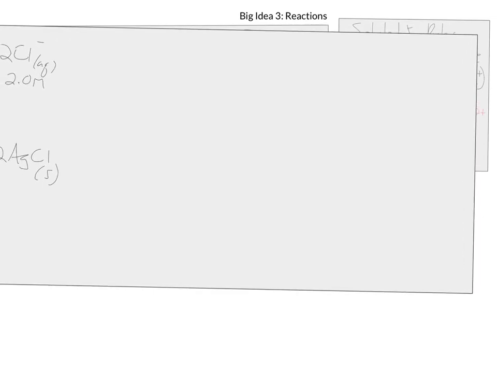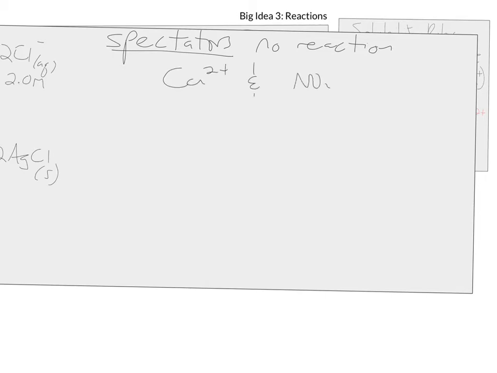What do we need to be able to handle with a problem like that? Well, the spectators. The spectators do not react, but their volume does change. So anytime you have a volume change, you do need new molarities. The calcium is a spectator, the nitrate is a spectator. 2 ways you can think about these when you have volume changes. If you know how many moles they have initially, that's an I, you just divide it by the total volume because you had a volume change, so you'll get a molarity.